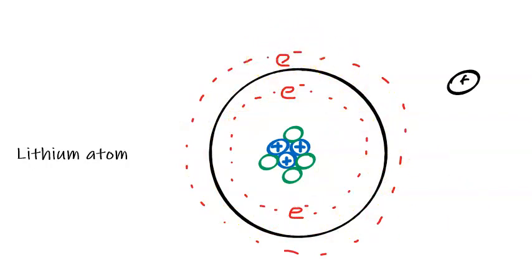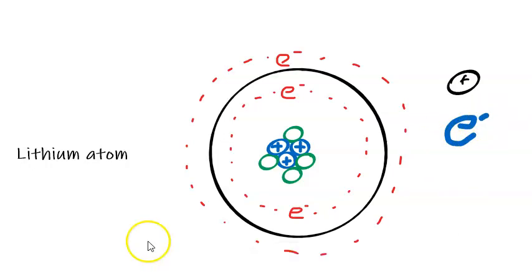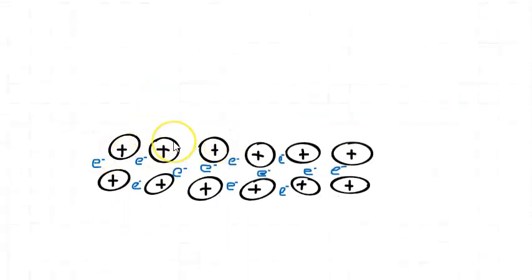And then we indicate the valence electron. I've used a blue e with a minus sign to show that it's negative. So we'll go straight into that diagram. So we've got these cations here, and we're just using lithium as an example, but this is the same for all metals. So you have the cation of the metal, which is the nucleus and all of those inner electrons. And each of these lithium atoms has got 1 valence electron.